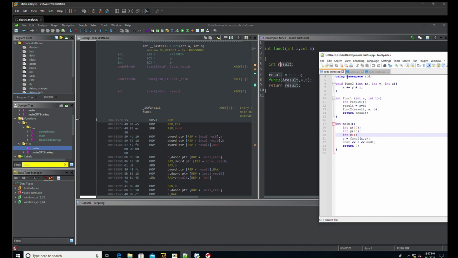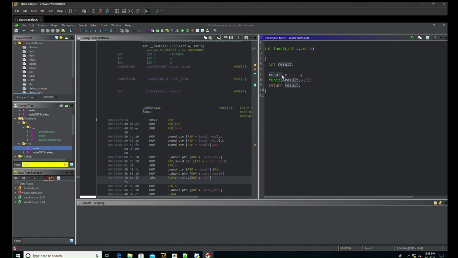The reason for that is because Ghidra recognizes from the assembly that func2 actually takes the ampersand x rather than just x. Now what is ampersand? Ampersand is representative of what's called a pointer. We're not going into pointers right now, but I will just say a pointer is the address, a literal pointer to an area of memory that holds the actual value. So rather than x being result, x is actually an address.